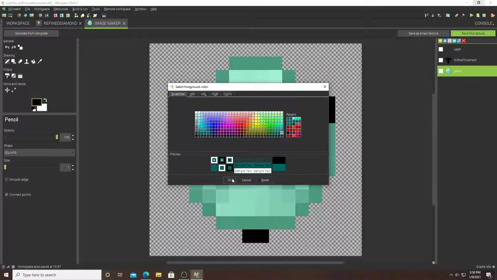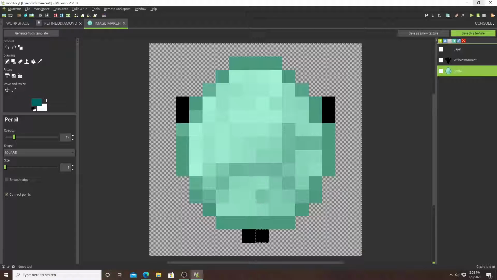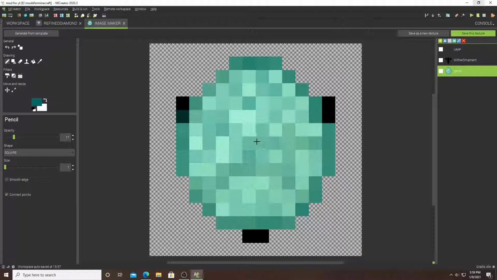So we'll create this. I need to make this a little darker. So we'll just kind of do that a little darker. Get rid of that. Now it will be refined diamond. Wonder if I can erase this. For some reason I can erase that, but not the black squares. So I'll try something else.